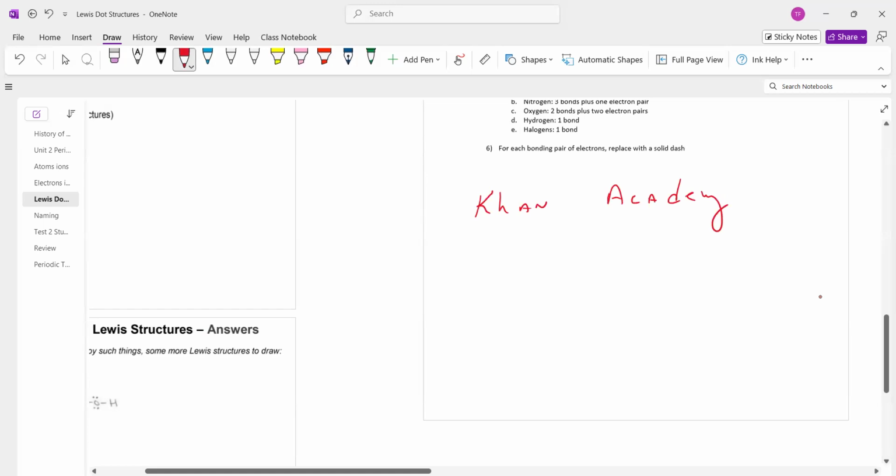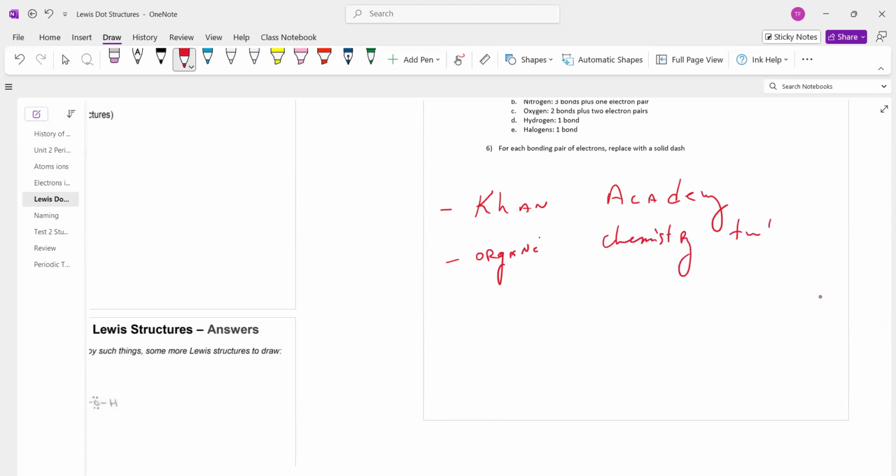The Khan Academy, you can get tutorials on a whole bunch of stuff. Another one is the Organic Chemistry Tutor, and they tutor in all kinds of chemistry, not just organic. They started off with organic chemistry, then they branched off a lot. They did physics, they did biology, they did biochemistry.